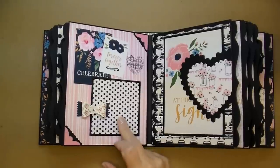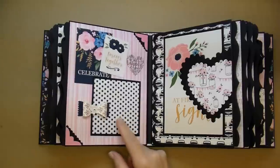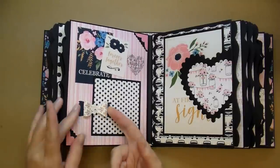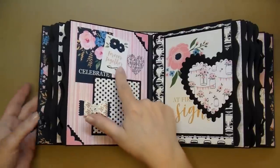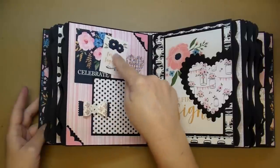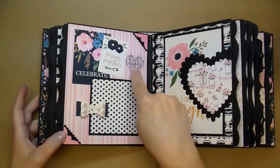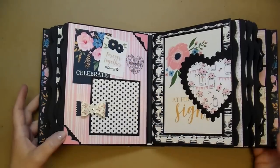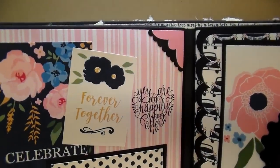And then this one, again, I worked on some of these quite a while ago. This is going to be for a 3x3 photo. I have this beautiful bow with this flower diamond in the center. And then I have these little journaling cards, forever together. And this is a 3x4 that I sized down. And then this little heart, it says, you are my happily ever after. Again, photo corners on that as well.